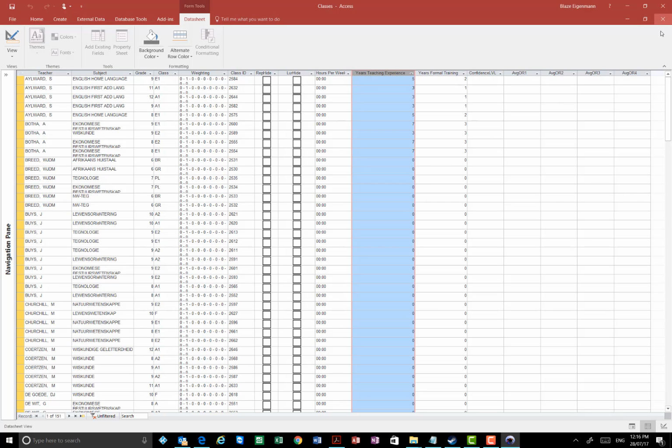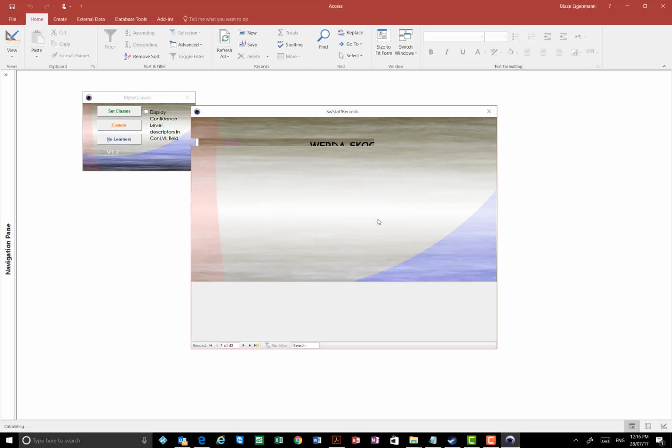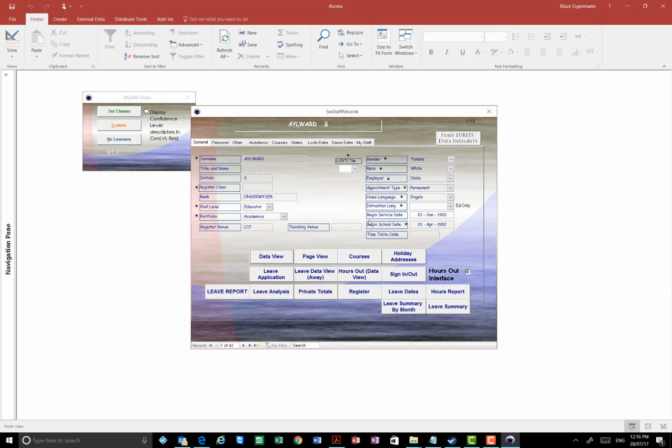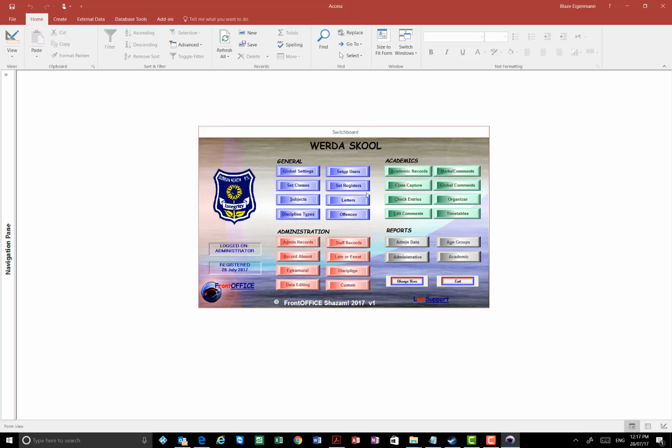As well as the fact that it's a year's experience for a specialized subject. If you look at your staff records, and this is going slightly off the demo here, remember that your begin service date must be filled in for your years of experience to come out, and that is what goes through to SAMS.